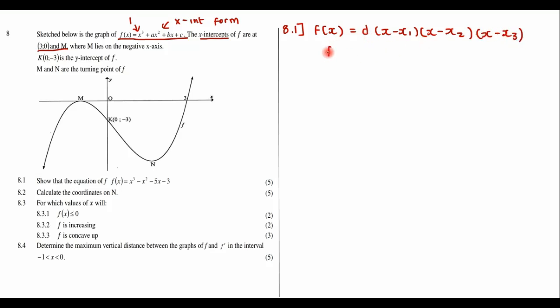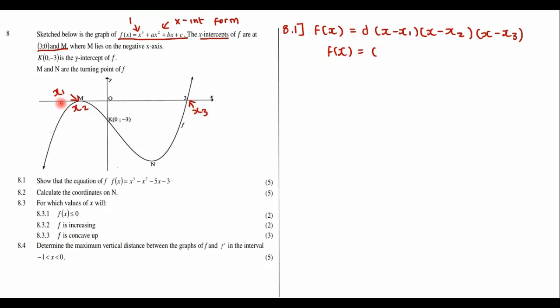Then from here, we know that the value d is exactly the first value with x cubed. So in this case, it is 1. When I'm substituting it, I will just leave it as an invisible 1. And then for x1 and x2, if you see on the graph here, we have our turning point on the x-axis. So when our turning point becomes our x-intercept, it means this x value is x1 and also x2, whereas this one will be the third x value.